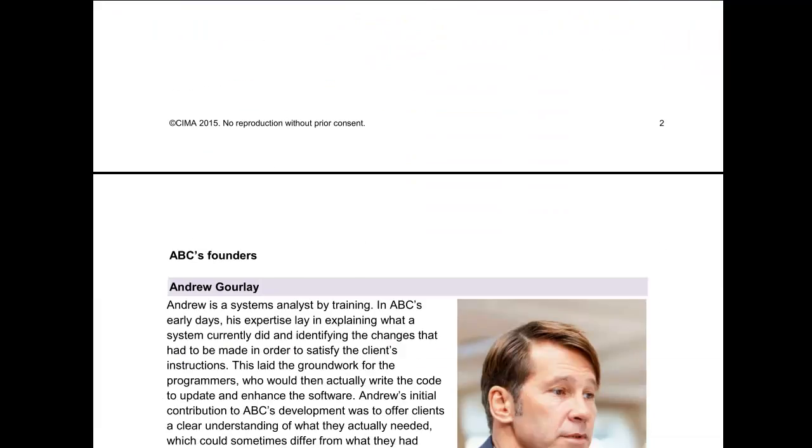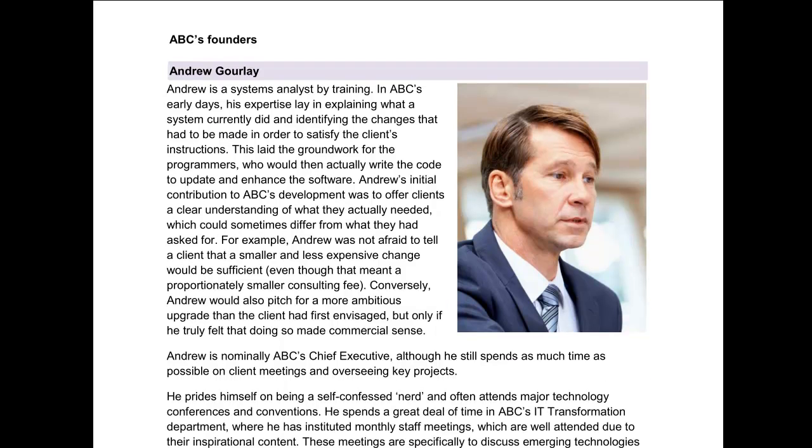So with that in mind, let's go on to the second page now, which is the bios. So we start with Andrew Gurley, and the first thing we notice is that he has experience in the industry. He's a systems analyst by training. Now this is particularly important if he is still involved in the business. For example, if he is still a director or manager within the company and the company is now a public company, he will have to appease certain governance regulations about being qualified for the job. So we know that he is.